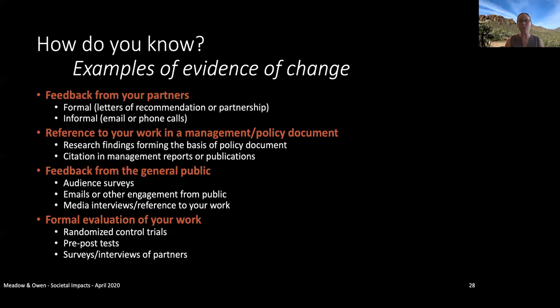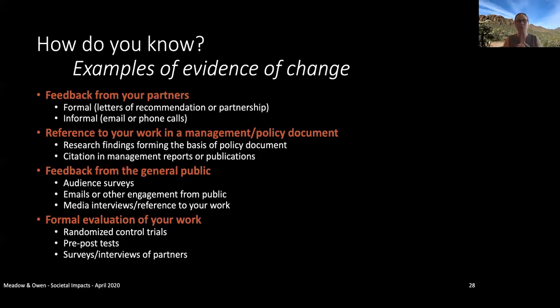You might see reference to your work in a management or policy document, as our case study demonstrated. You could look at citations of the work. I've had some pretty decent luck using Google Scholar to do some bibliometric searching to see if a published paper shows up in a management document. You can also keep asking people, or if you're still engaged in the process, you might know about the policy document that comes out. Save that citation, save a copy of that. It's a nice example that your work has been used.